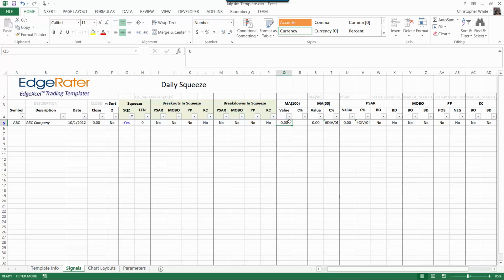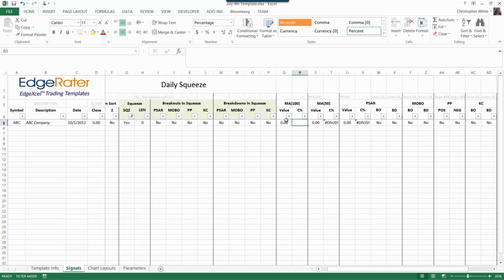You can also make this a conditional format so that it highlights green if it's, say, above a certain value. It doesn't make sense in the case of moving average 100, but maybe C% moving average 100 does make sense. So you could say highlight this in red if the close is greater, the percent to the moving average 100 is greater than a certain number. So maybe that would give you an indication of being overbought, something like that.